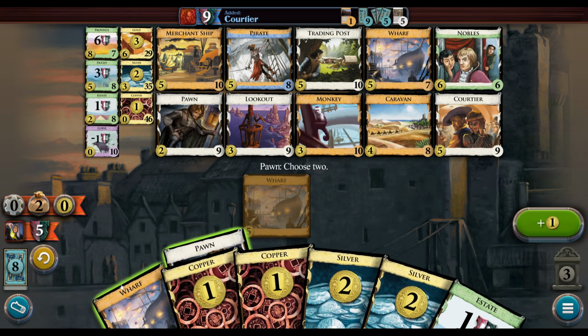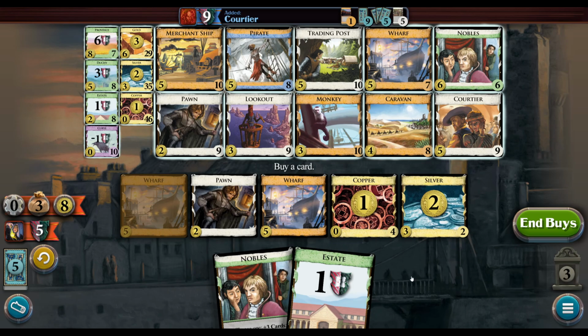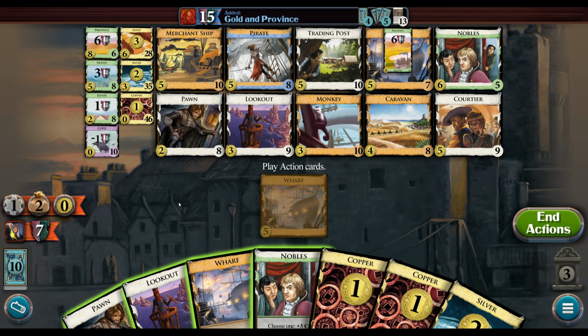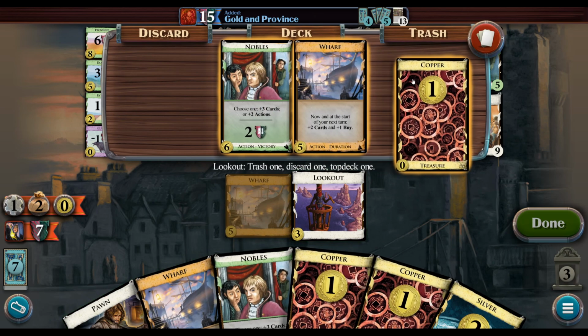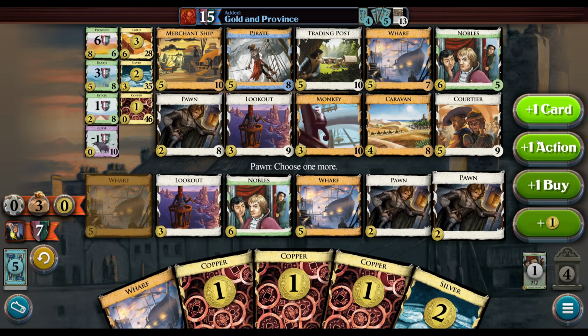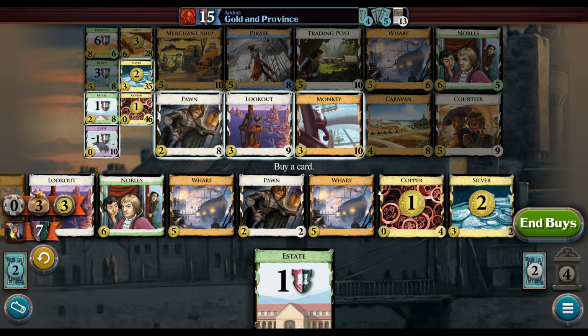Obviously, it's not ideal that we drew the Wharf there, but another Province. This isn't too bad so far. There's definitely a world where it becomes too bad, but so far it's not. Okay, we hit this again, which is good. Okay, so we get our 4th Wharf. I don't know if we add another Silver. It's probably worse than getting a Courtier, but obviously we can't afford the Courtier right now.